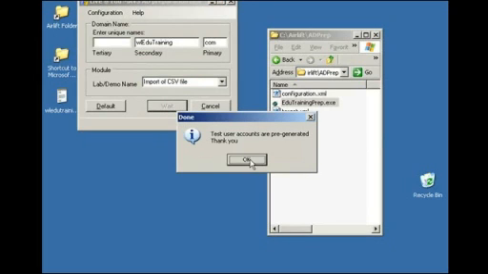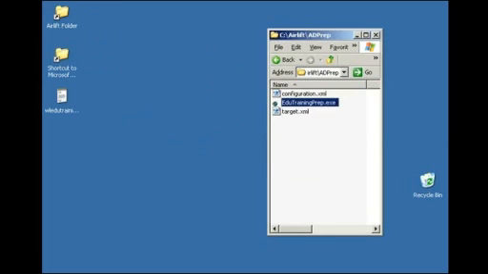Our accounts are pre-generated, and now we can look at that CSV file to see what kind of format it's in.